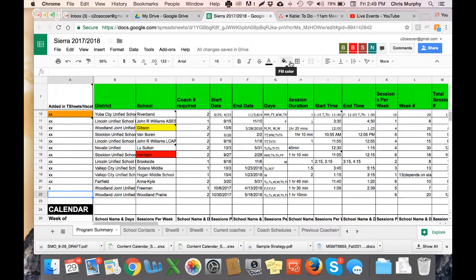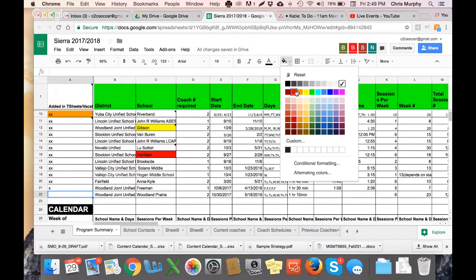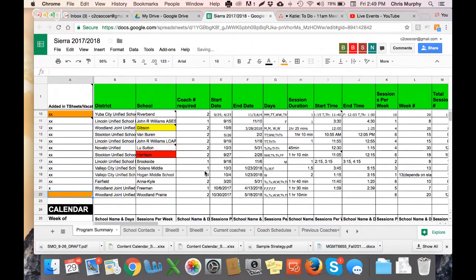So this would tell Katie that she actually can't input this into T-Sheets yet because she doesn't have all the details. However, the regional manager will be looking at this as well, and they'll see that, okay, I've got a program starting on October 30th. I better get recruiting some coaches. And they'll know how many days per week, and it's an hour-long or hour 10-minute session, but they won't have the exact start and end times yet. So that's why it would be an orange color.